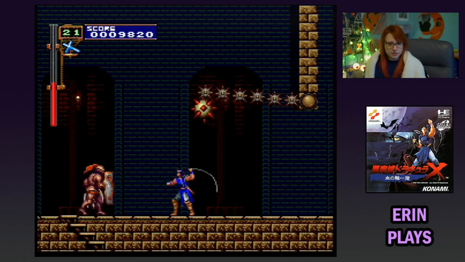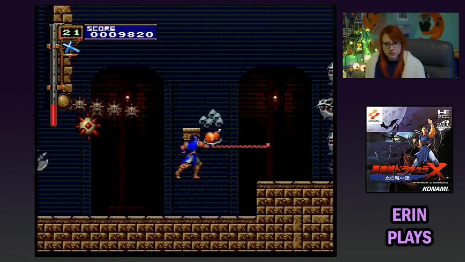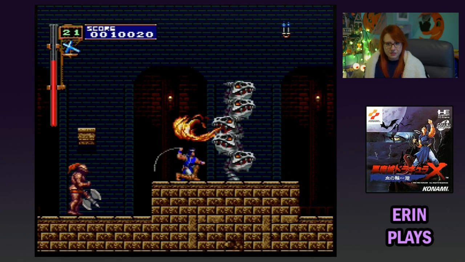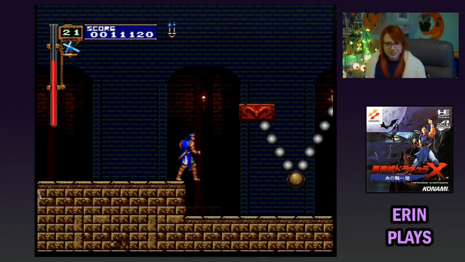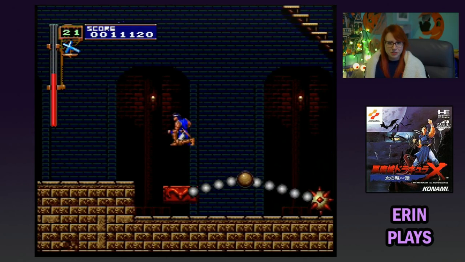Why did I use that? What the hell? Oh, did I just fuck myself? Oh my god. Go, go. Yeah, fuck you. Shit. I say as I jump into a spike fall.